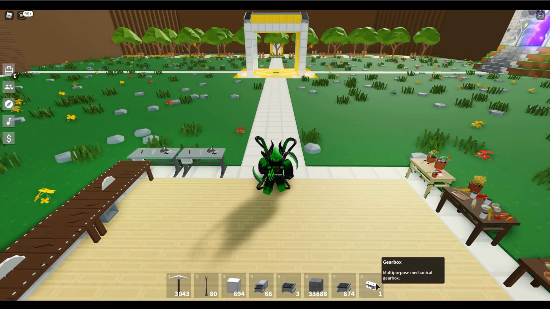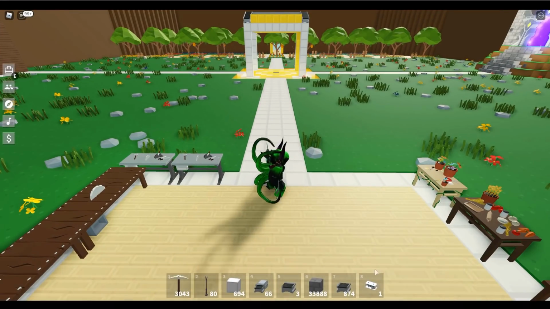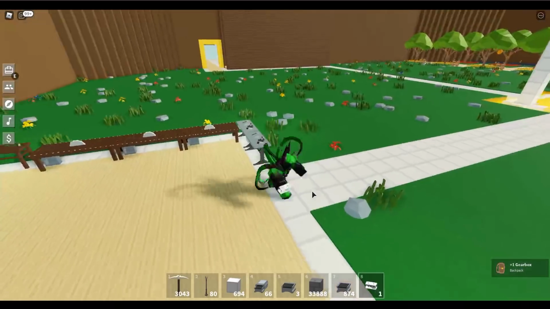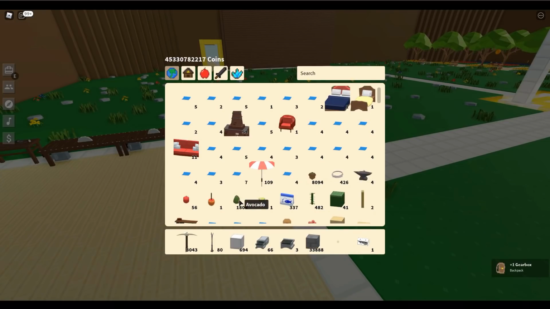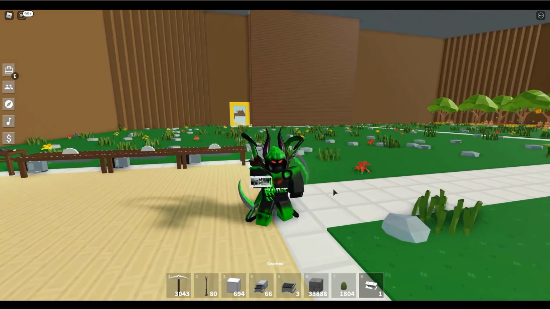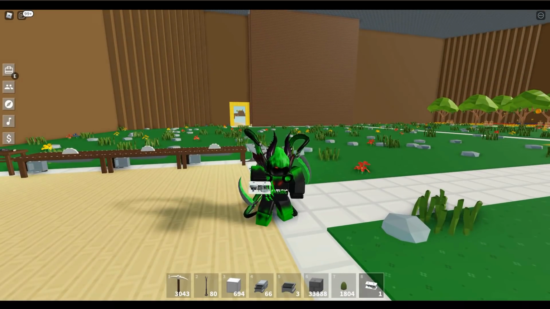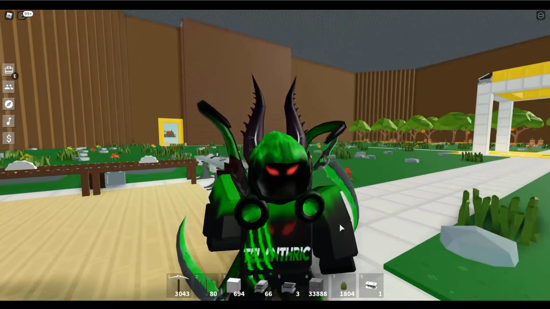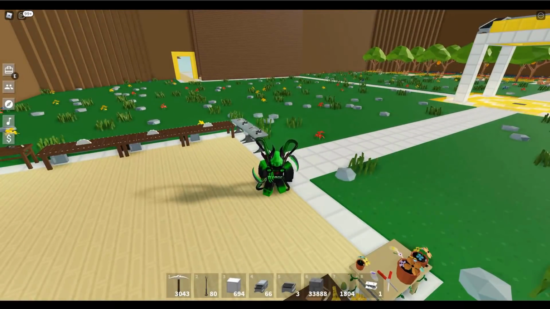So now, what does the Gearbox do? Currently, it doesn't do anything. If I click with it, it does nothing. If I drop it, it does nothing. No matter what happens, it does nothing. But if I take out an avocado and I do this, then I can eat it, but then it still does nothing.